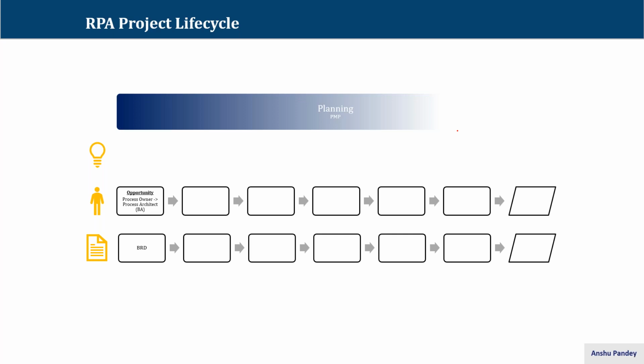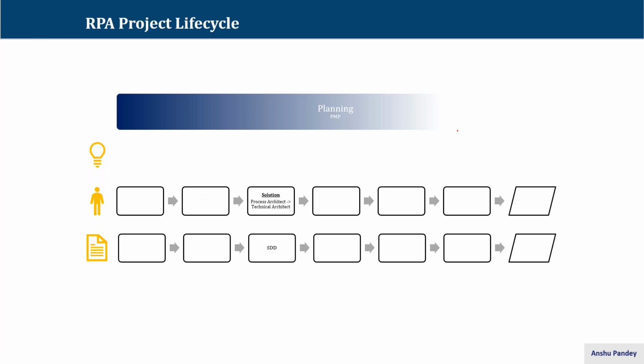Once the BA is able to identify the situation where an RPA bot could be deployed and used, then the business analyst will do the second step, which is process architecting. That means what steps are involved, what happens after what, and how the step-by-step execution should happen with the bot. That's where process architecture is going to happen, along with specifications, definition, and analyzing. Third would be solution, where the technical architecture will be built.